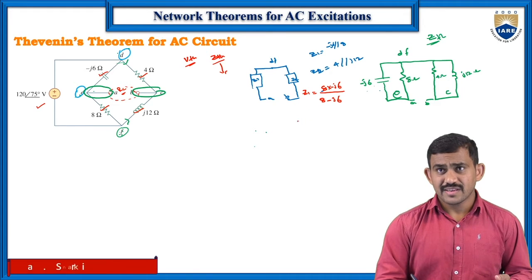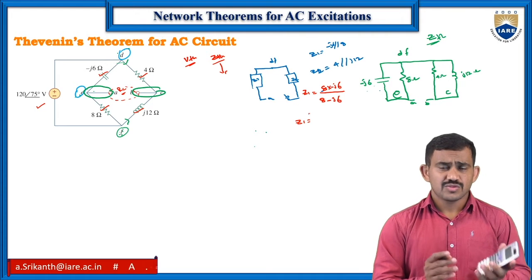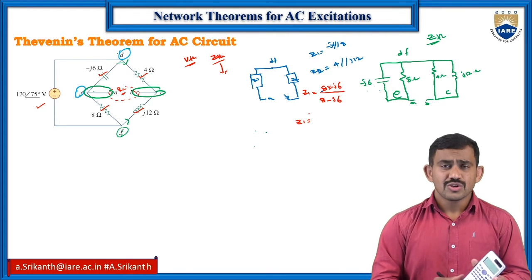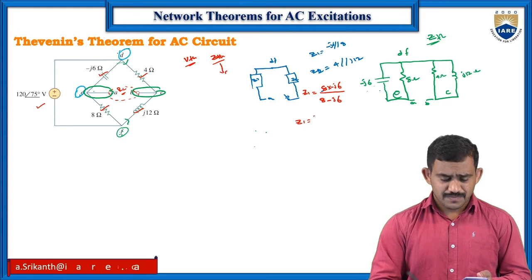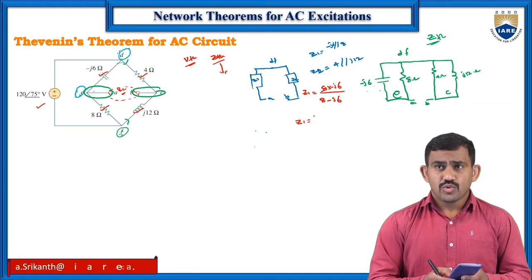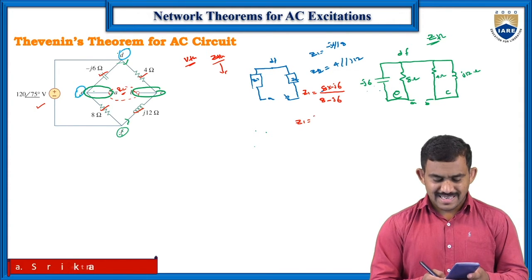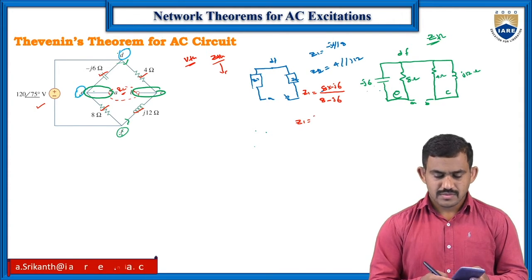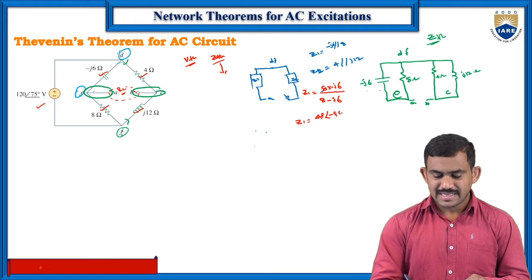So your Z1 value is now converted into polar. Polar to rectangle and rectangle to polar conversions, you need to know. In calculus, it's very simple. So 8 into minus J, you can convert into polar form. So polar of 0 comma minus 48, we have 48 angle with minus 90.